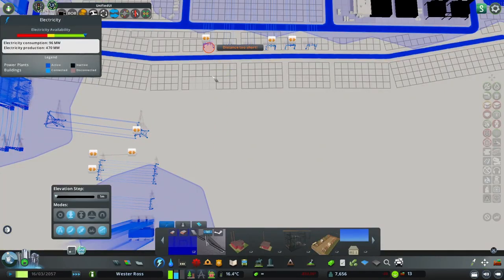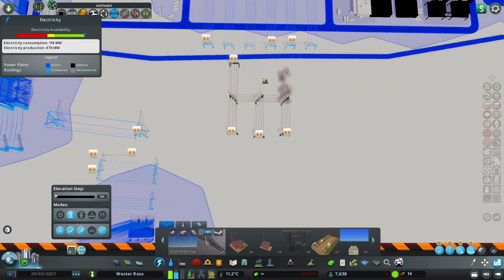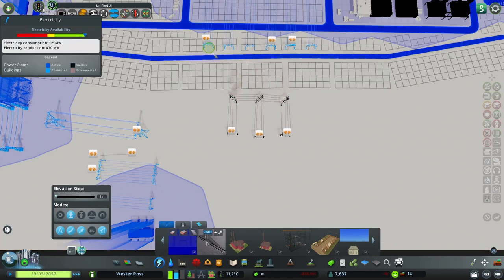I want this as a centerpiece. So there will be one, that will be two, that will be three. But I would like to have them like that.